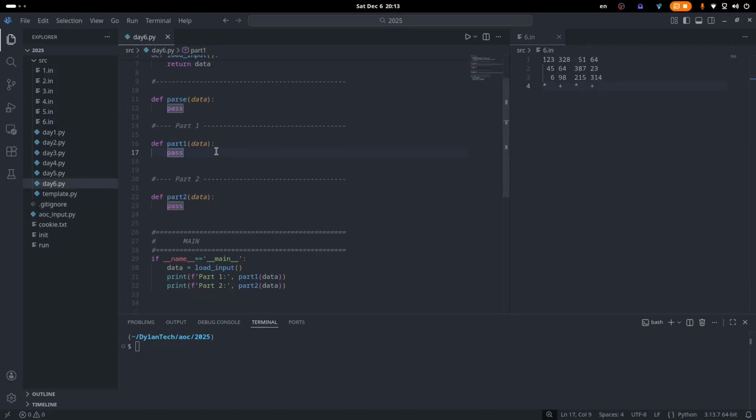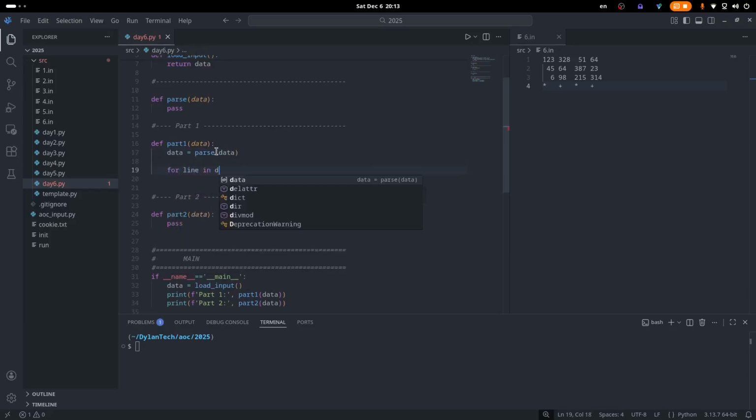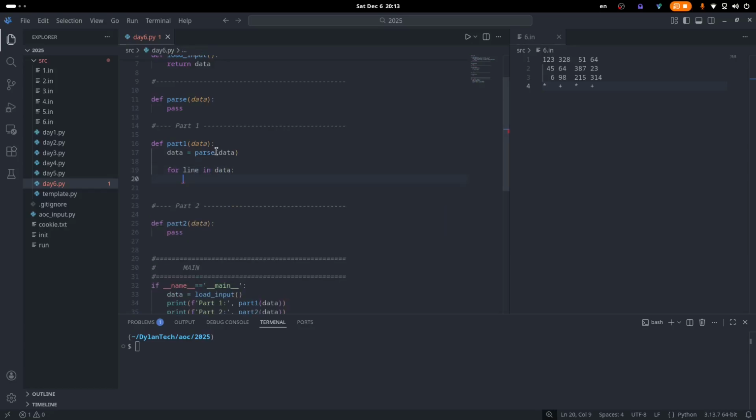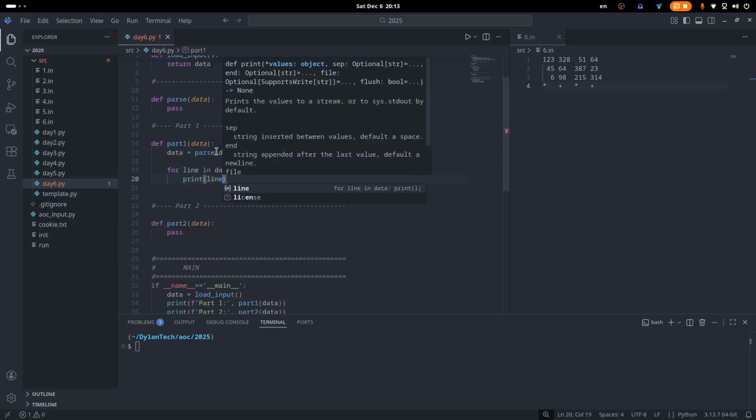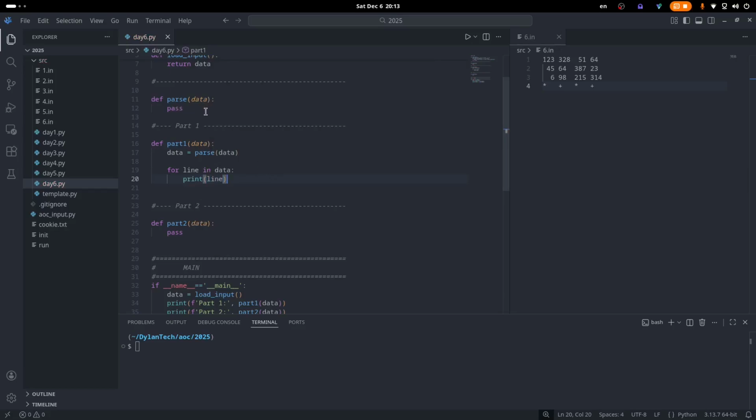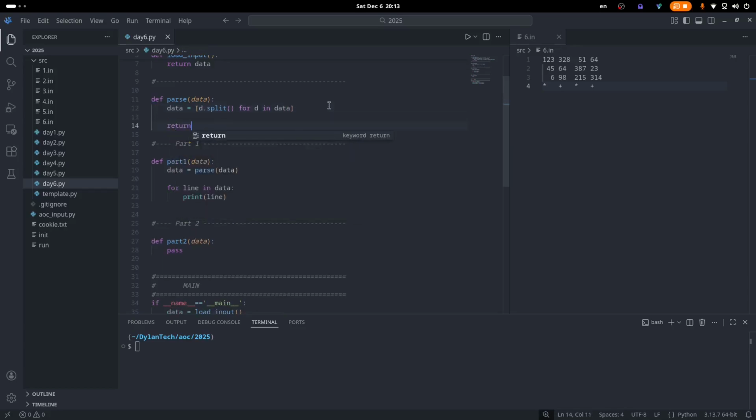So let's say data is equal to parse data, and then for line in data we will print line. I'm just doing this so I can show you the steps of the parsing as we go. The first thing we'll do is say data is equal to d.split, splitting on the spaces, for d in data, and return data.